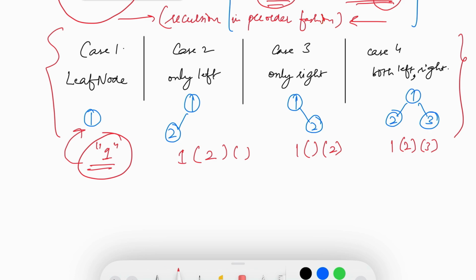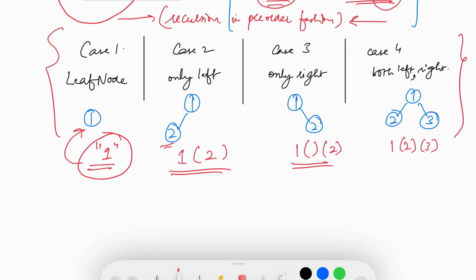For the case where we only have a left child, do we really need this bracket? If we don't have a bracket for the right subtree, it is understood that the right subtree is not present. Or if we don't have a left subtree, can we remove this bracket?